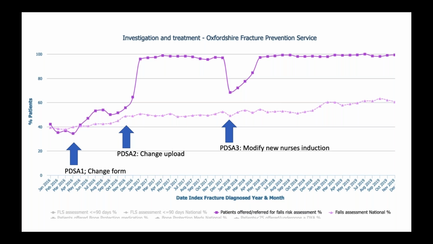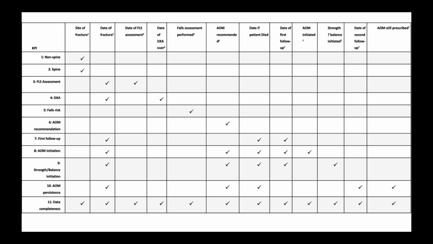And you could never tell that unless you were measuring it. I never would have found out that those new nurses were missing out on the falls. And this is just the power of the KPIs. So what do you need to do next? In the paper that we published, we've included a table. It's pretty small to see here, but it's got all the KPIs, and then it's got all the data you need to record in your local FLS database to be able to generate the KPIs. So many FLSs are starting out, or they're established, and they're thinking, what type of data do I need to record? At least record this data, because this data is going to be really key to getting those indicators set up, and then you're getting better and better.